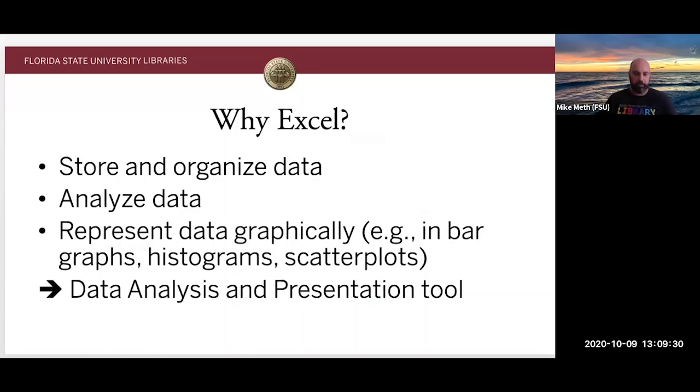Most people recognize Excel for the ability to organize and analyze data. But people kind of forget that it's also a presentation tool. And a lot of the visualizations that you have in Excel are really what makes it also so powerful because it's all integrated into one. I'll show you a quick video in a second about why I think it is A, powerful, and B, easy to use. And we can get into that a little bit more.